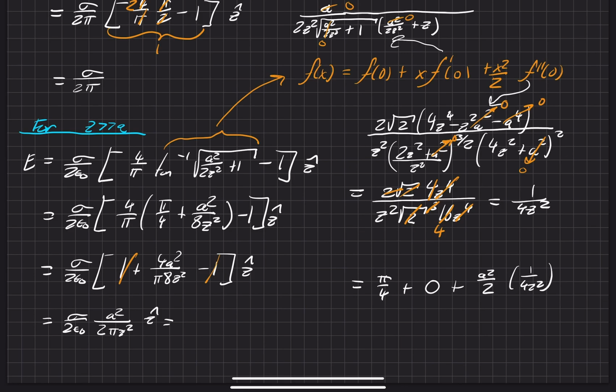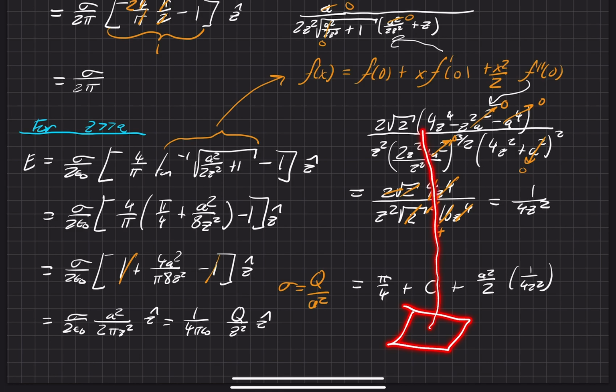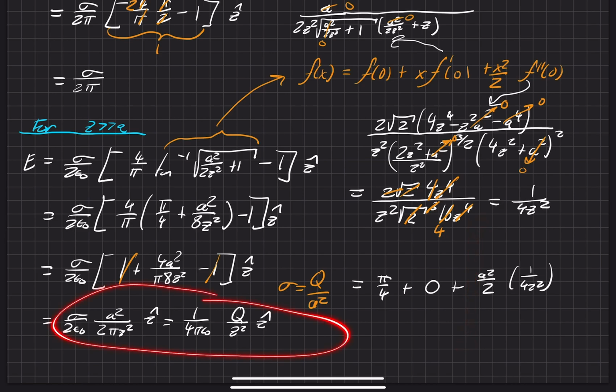What we can do is recognize that sigma is actually equal to the charge distributed over the area, and our area is actually equal to a squared. So moving that back over here, making that substitution, getting into a more familiar form, we have 1 over 4 pi epsilon naught q over z squared in the z hat direction. And that's exactly what we're looking for. So we had that square patch, and we zoomed out further and further. Although the electric field will eventually go to zero, it ends up looking like eventually just a point charge, which is exactly what we ended up finding out here.